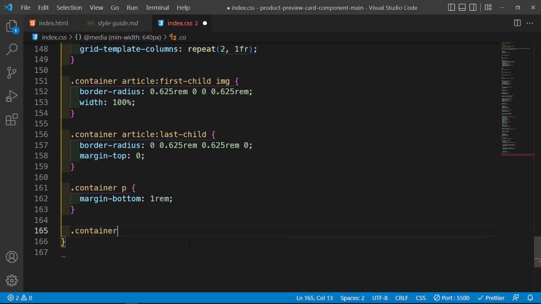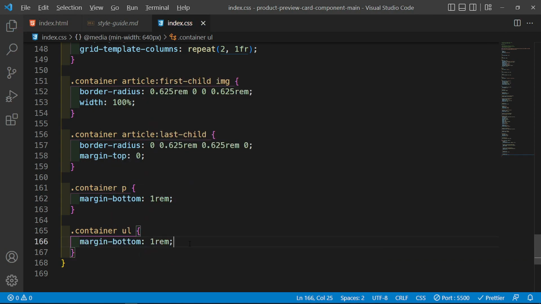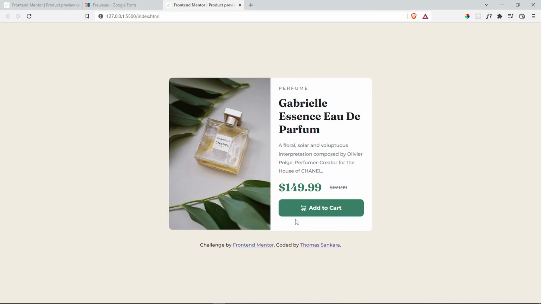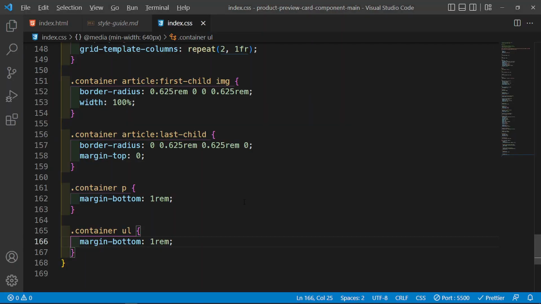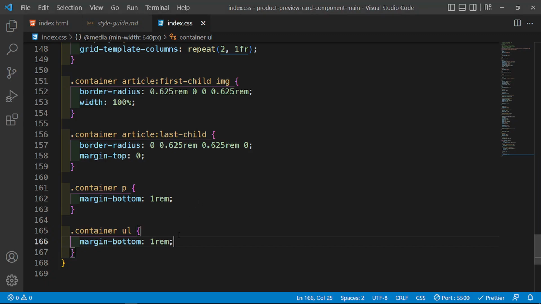So for the dot container UL, we can set the margin bottom to about 1 rem as well. You can see that we can do some bit of optimization, and then we can do what else is remaining here. You know what, I want the margin of 2 rem to still be here because these elements look a bit close to me. So let me not add this. Let me remove this.